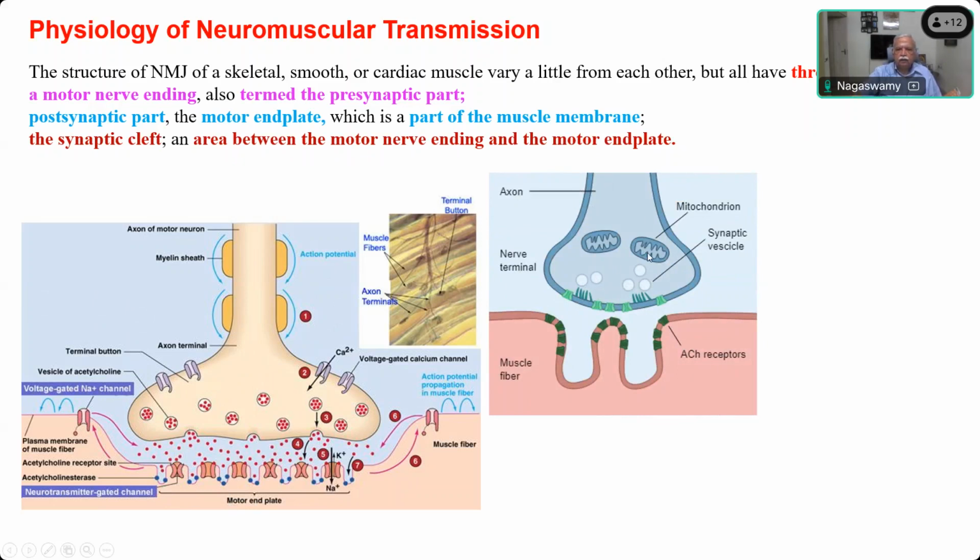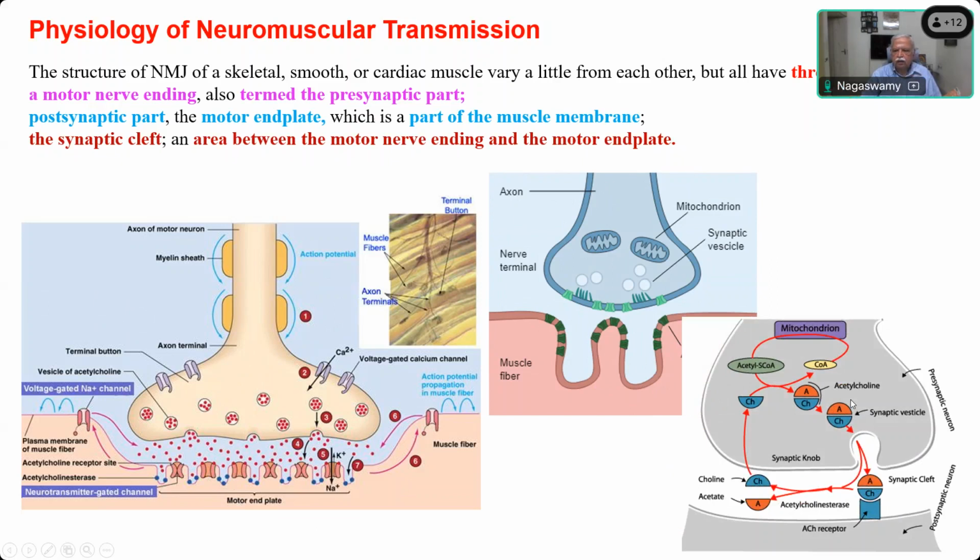So this is the axon, the mitochondria, synaptic vesicles, and the receptors. Once the action of acetylcholine is over, it is broken down by the acetylcholinesterase which is present in the synaptic cleft, in the trough of this synaptic cleft. And this is how the acetylcholine is synthesized. To have just an idea, you don't have to write in detail about all these things. You can just say acetylcholine is formed in the presynaptic area and then stored in the vesicles.